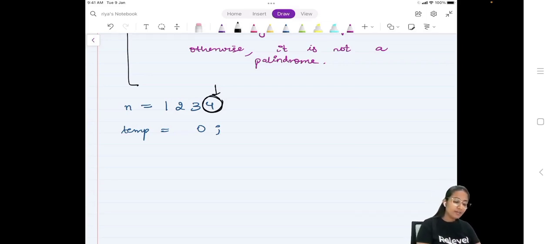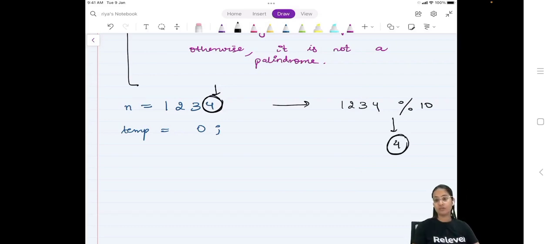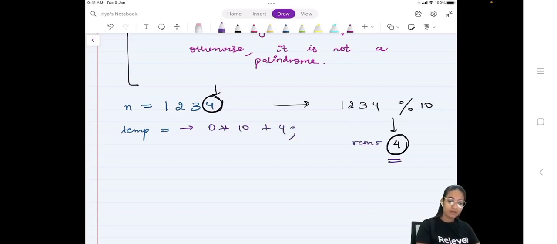How do I get 4 from 1, 2, 3, 4? I can simply do 1234 modulo 10, which will give me the remainder, which is 4. Correct? Then I will do 0 into 10 plus 4, which was the remainder. And this will give me 4, which indeed is now the first digit of the reversed number.